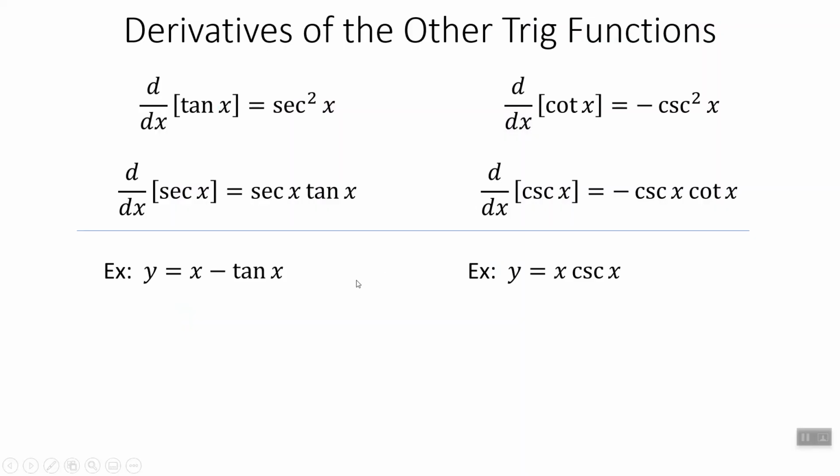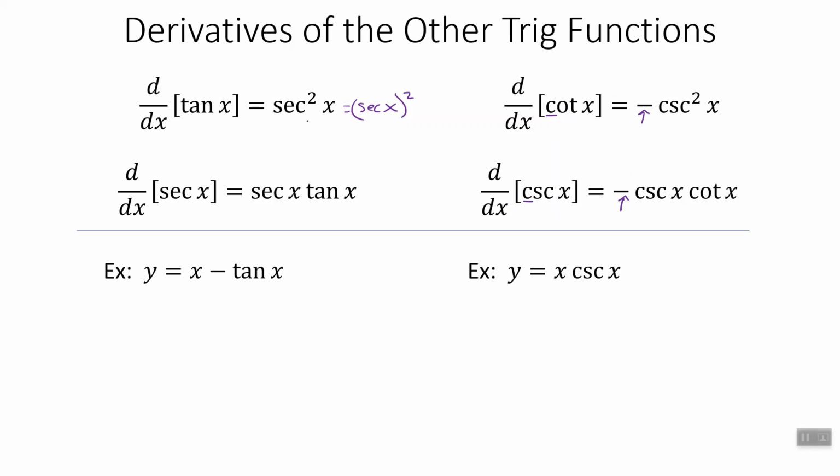All right, so some trig functions. So here are these derivatives. So derivative of tangent is secant squared. This is how we write secant squared. It means this, secant of x times itself, squared like that. Derivative of secant is secant times tangent. Derivative of cotangent is negative cosecant squared. And the derivative of cosecant is negative cosecant times cotangent. So the c's all go to negatives, right? C, negative, C, negative, and the derivative of cosine is negative sine. So all the c derivatives are negative.